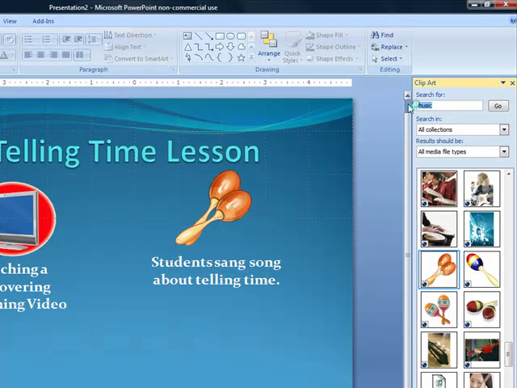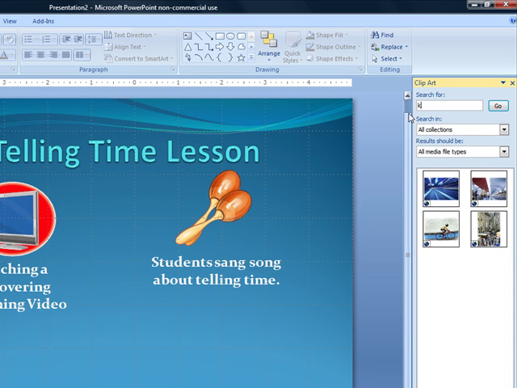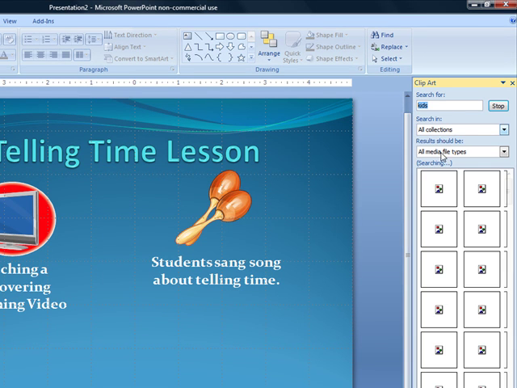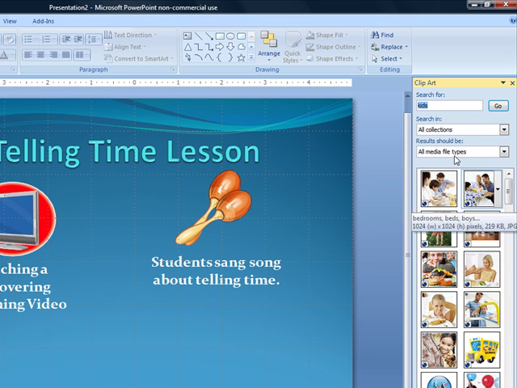Okay, and then we'll put in movement, see what we get here. Not very great images. How about kinesthetic?